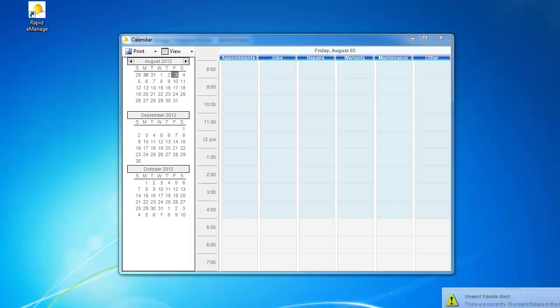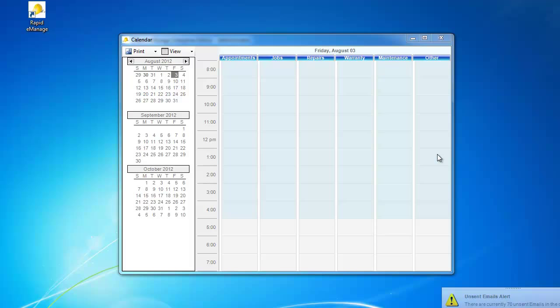As mentioned above, we'll take a look at how Rapid eManage automates record keeping for the operations side of a contractor's business. Operations has to do with turning prospects into customers and serving new and repeat customers. This portion of the demonstration will begin with a prospect or repeat customer calling to schedule an appointment for the contractor to assess a project, and it will go all the way to the end of customer service. The contractor completing the work, inspection being carried out, the customer paying in full, and the sign being removed from the customer's premises.